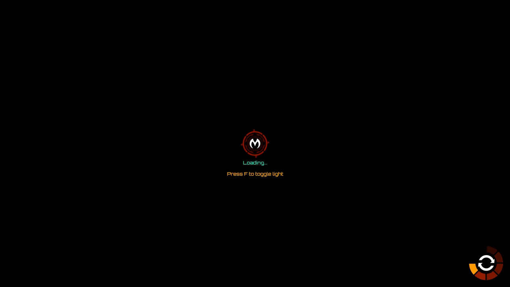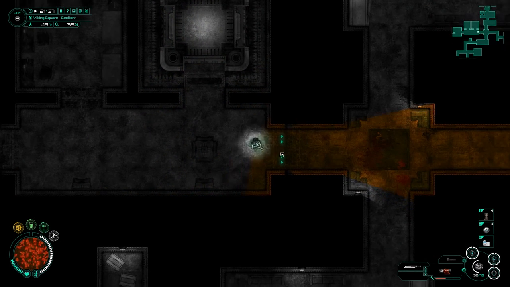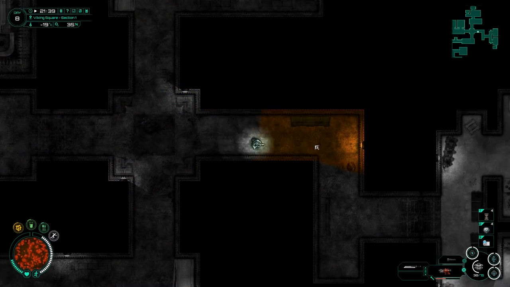We could have gone further up, and maybe one day I will go further up, but we got everything that I think we need from Viking Square. I don't think there's anything else we need to get here. Not as far as I am aware anyway. If there is, I'm sure some memo at some point will remind us.